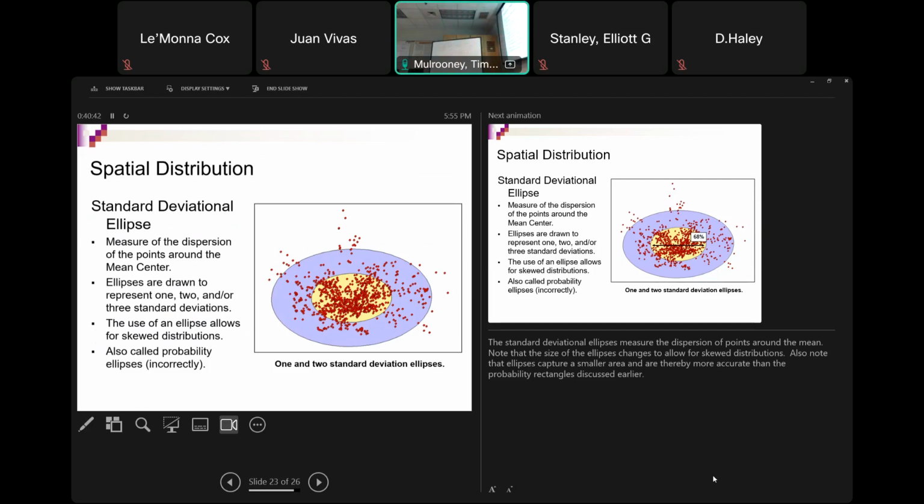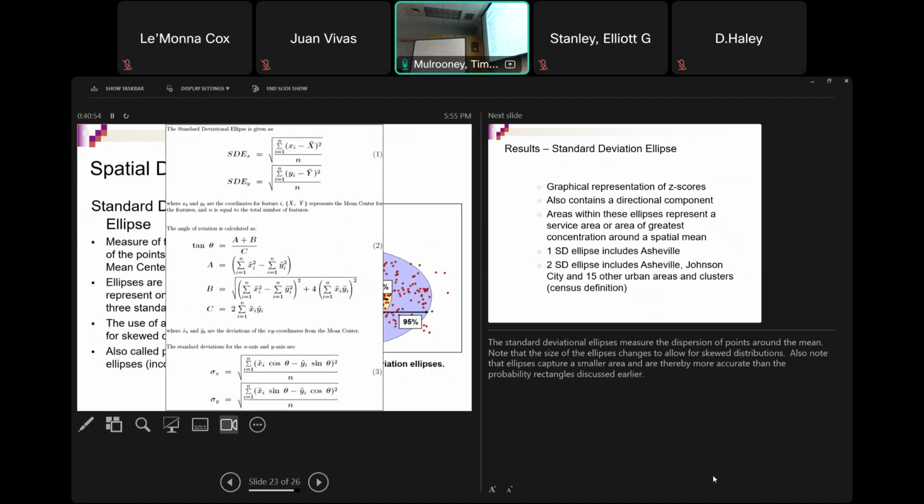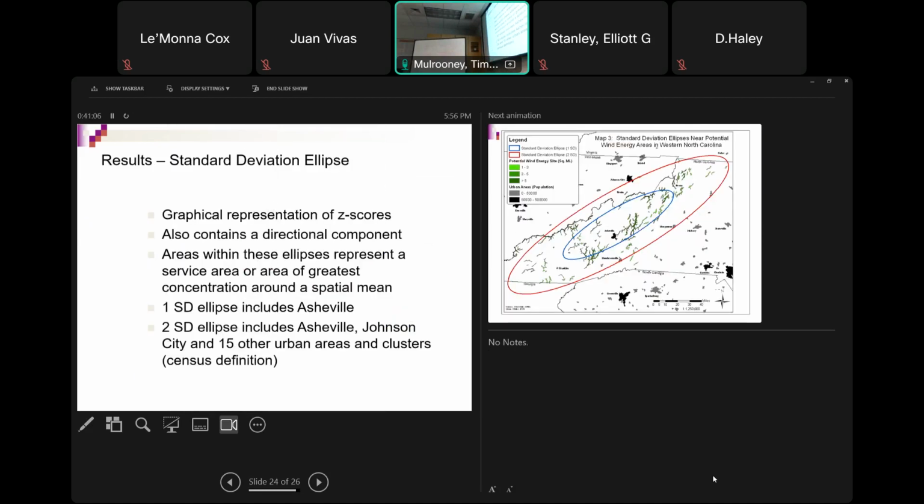So these are basic descriptive metrics that we can use. We're not using big fancy words like inferential or correlation or anything like that. And so I really want to make sure we get about 68 versus 95. Here are the formulas right here. So I can start to figure this stuff out. But this is how we calculate the standard deviation ellipse.